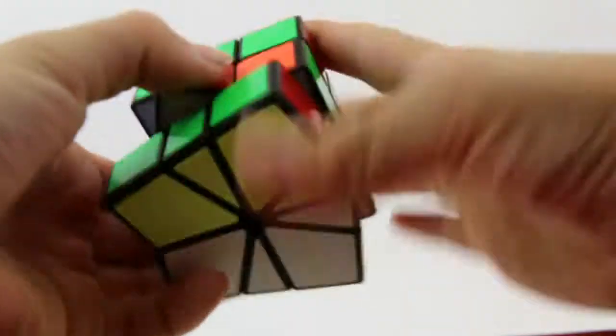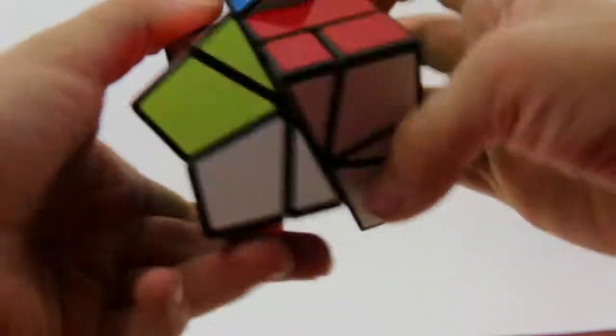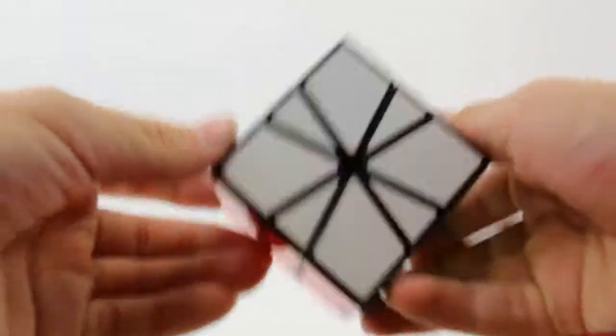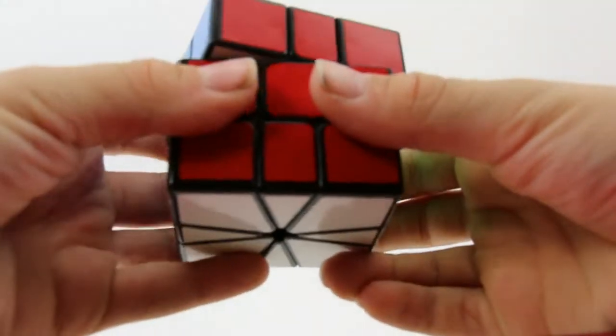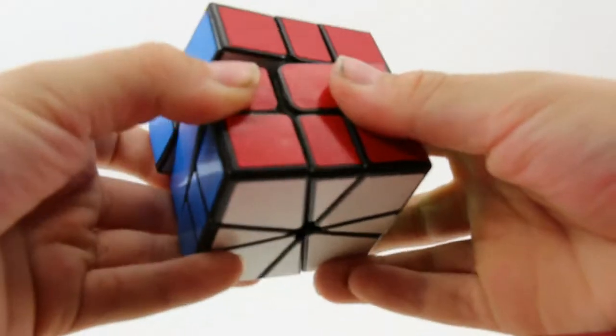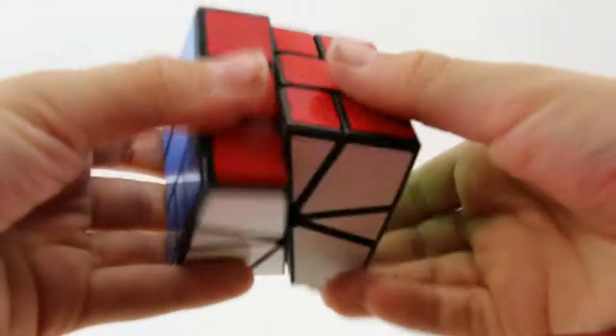Next is Square-1. I use the X-Man Volt Square-1. Because it is truly incredible. It is very, very smooth and very, very fast. Not too fast, though. So, and it is just insanely good. So, I highly, highly recommend this cube. And it's not even too expensive. Yeah. It's like the only Square-1 that ever corner cuts. No, no. The Qiyi corner cuts. Well, the Qiyi does. But not much Square-1s corner cut that much. Yeah. And this doesn't corner cut as much as the Qiyi. I've heard them say that. But it's definitely still very, very, very good.